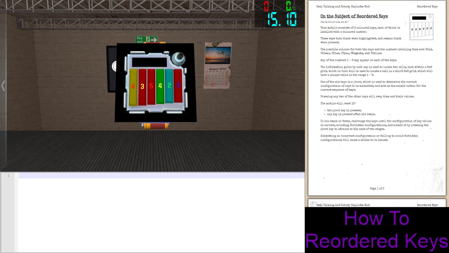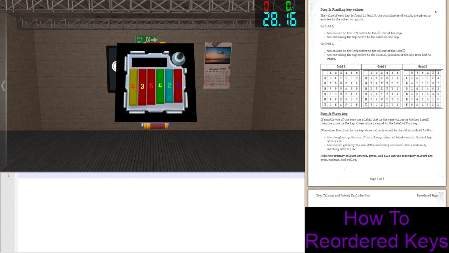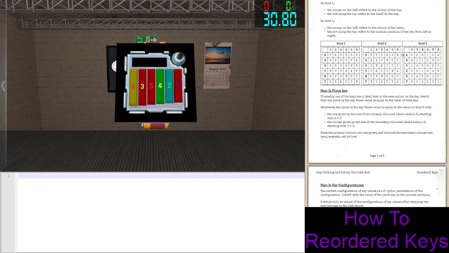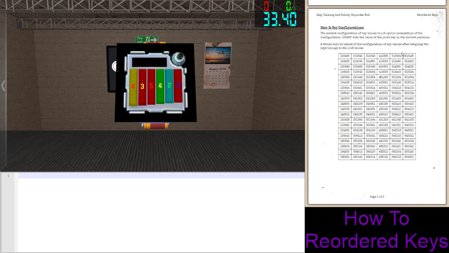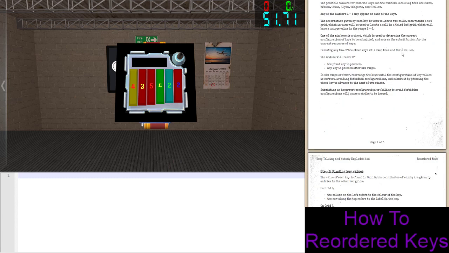A lot of the same details. We got key colors, we got key numbers, we got number colors, we got positions, but, good news, everyone. That big giant lookup table, gone. We now have much more reasonably sized, smaller lookup tables, which I can tolerate. The goal of this one is actually to assign numbers to each key, find out kind of a locked value, and then move the keys around so that that locked value stays put, and then it's sequential going around them. Might sound a little weird. It'll make sense as we go.